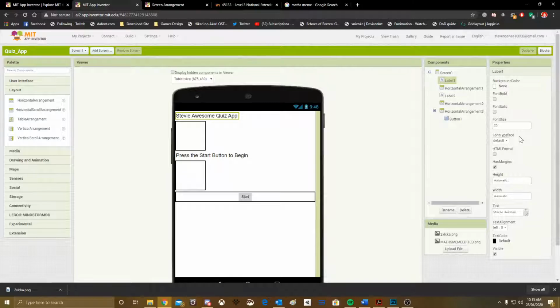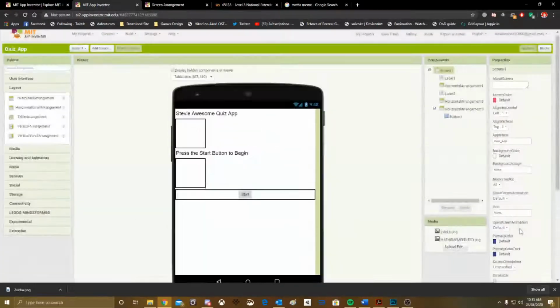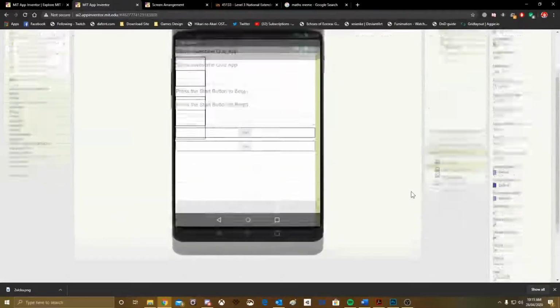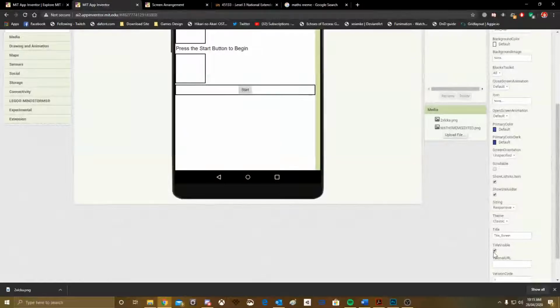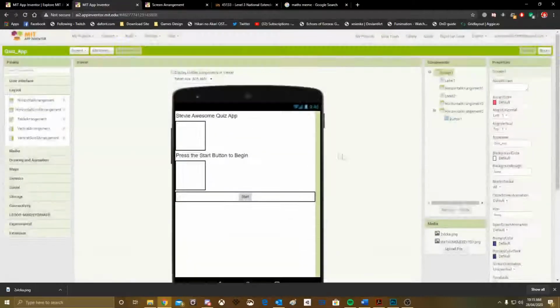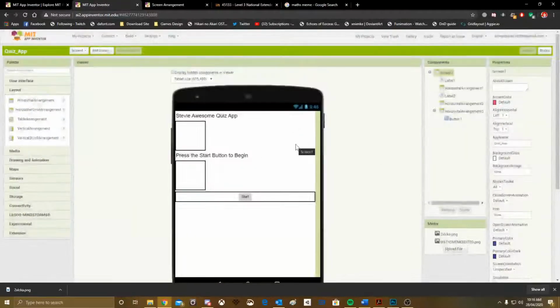For the purpose of this, I've hidden the title in the screen settings. If you want to do that, click on Screen 1, and in the properties section there'll be an option called TitleVisible. If you enable it, it will show this grey bar, but if you disable it, it will get rid of it. You can also make your app go full screen and get rid of the notification tray or the status bar by unticking that. It won't show it in the preview, but it won't be there in the final app when you test it.